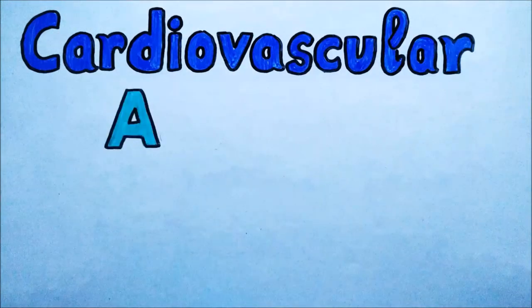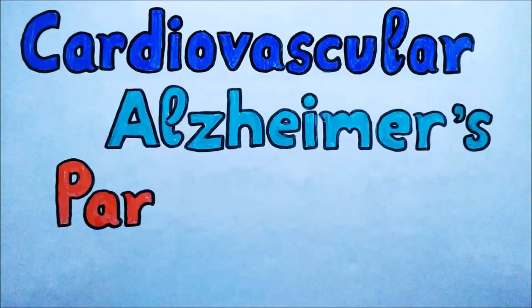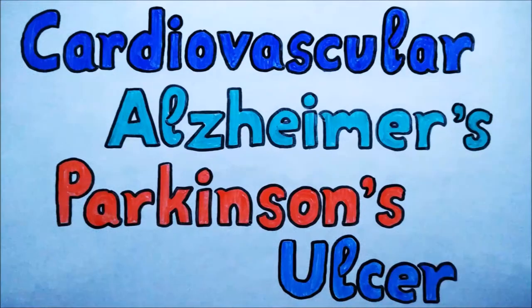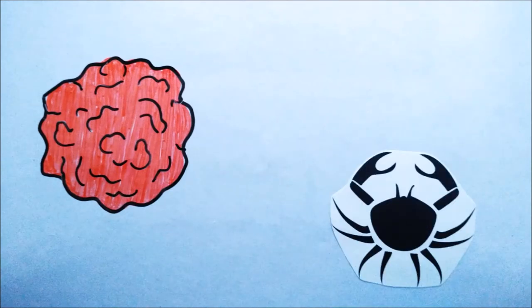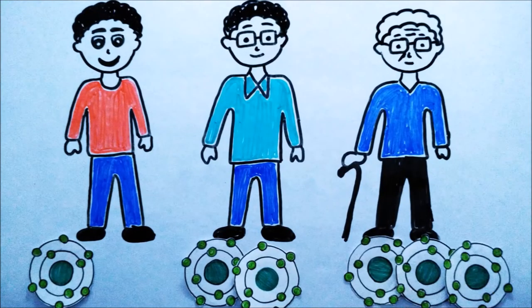Over time, the damage accumulates and they can lead to many diseases like cardiovascular disease, Alzheimer's disease, Parkinson's disease, ulcer, etc. Some of these molecules may mutate and can grow into cancer and tumour. Some new studies have shown that organisms age because of accumulated free radicals.